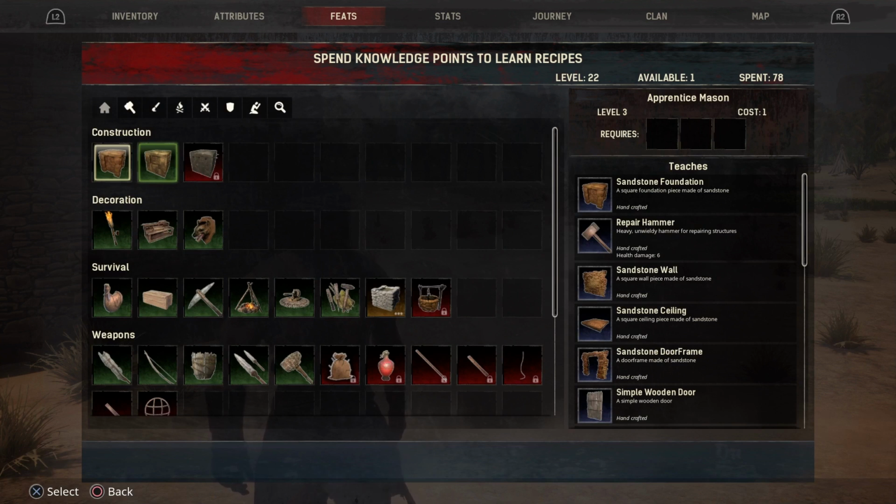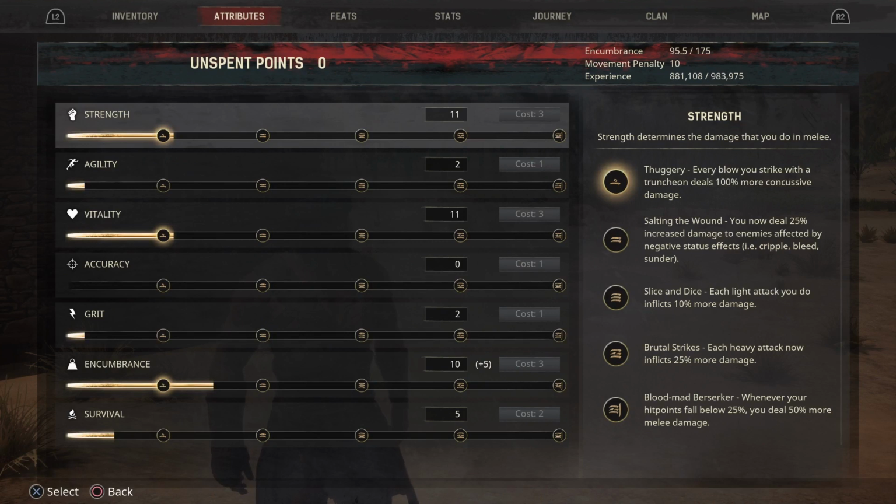When you're new to the game, it's really confusing. However, even to the point where maybe you don't know how you even level up or what you do with the points. Well, the first thing, and I have covered this on a previous video, your unspent points. You can see there, unspent points, I don't have any at the minute. Now when you level up, you'll get unspent points, and you can spend them on this menu here. And I suggest you focus on what I've focused on there, early on in the game. Strength, vitality, encumbrance, and survival.